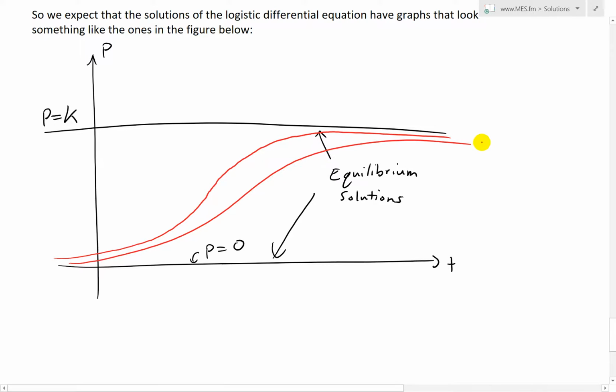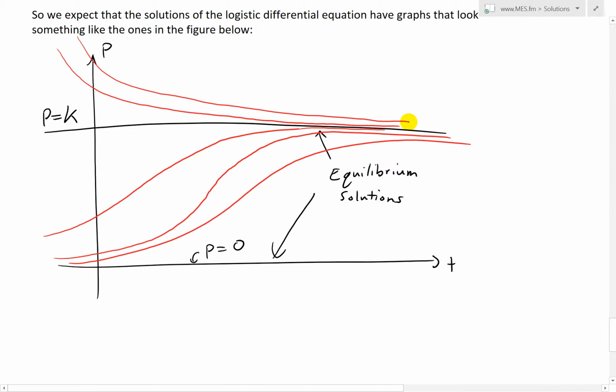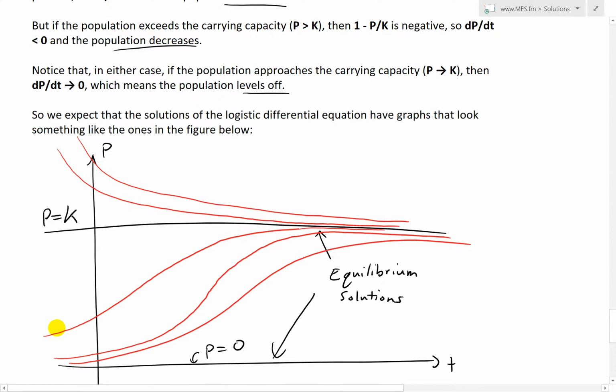So we get different solutions when we vary whatever the constant is. Again, we don't have the formula for it, but we are approximating using these qualitative observations that we made. So again, it's exponential, then it levels off near k, and if we had it higher than the carrying capacity, it would decrease, and as we approach k, the derivative gets closer and closer to 0. Whenever the derivative is 0, it's going to be horizontal. So another one goes like that, and so on. This is how we expect the graphs to look.